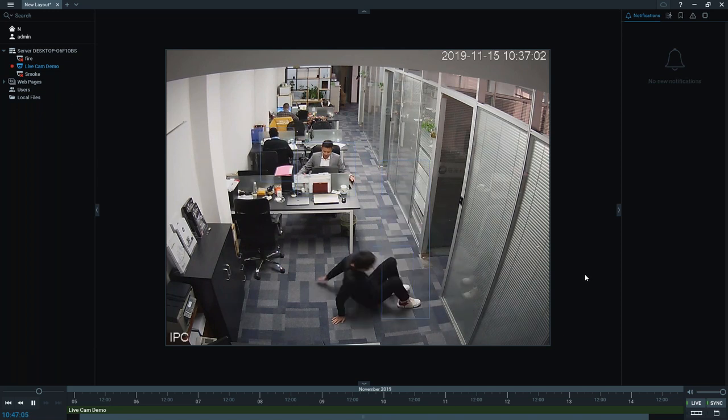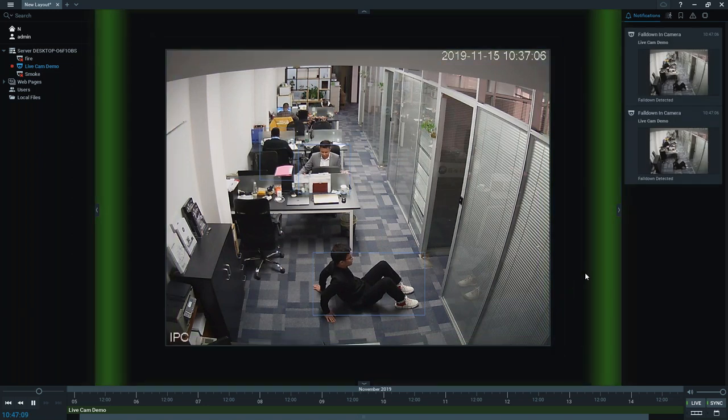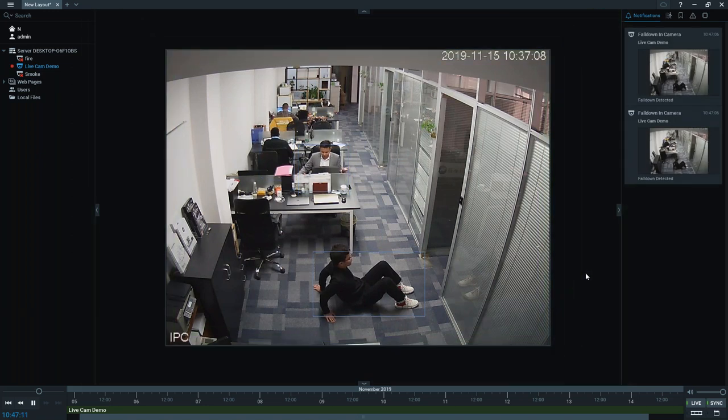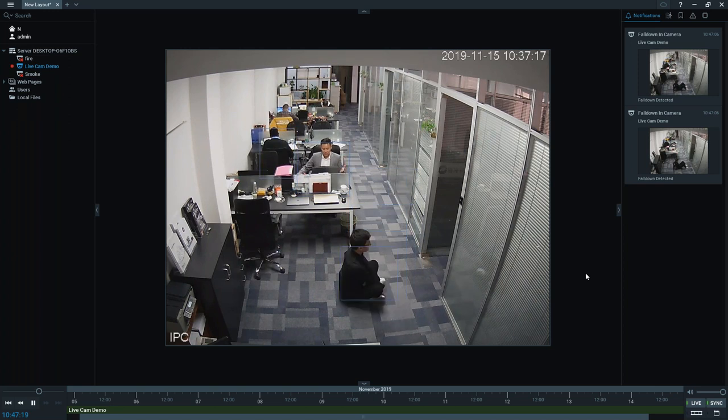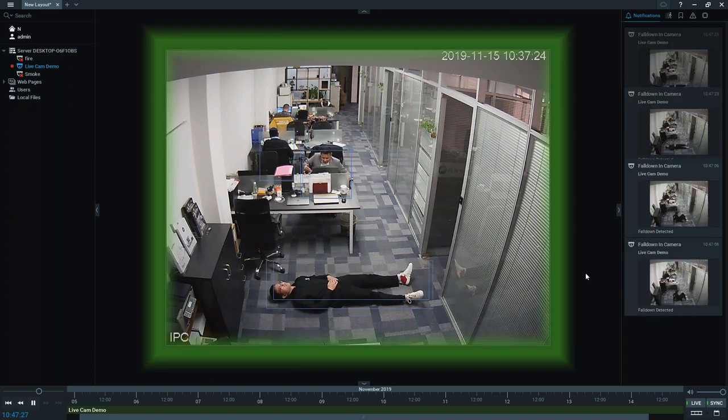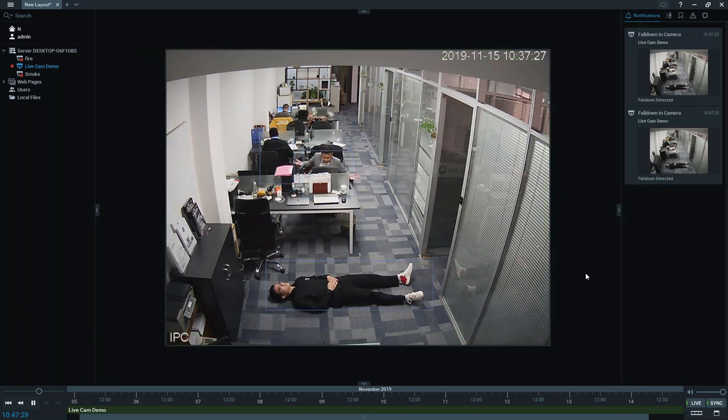Okay, so this is a fall. An old man falls on his backside, so the alarm comes up. So this is where it gets really interesting. Now he's going to sit down at the same angle and same posture on his backside. See, this is not an alarm. So this is how robust it gets. Same speed, same place, sitting down. But what if he lies down, he falls down? Alarm. It's as good as it gets, right?